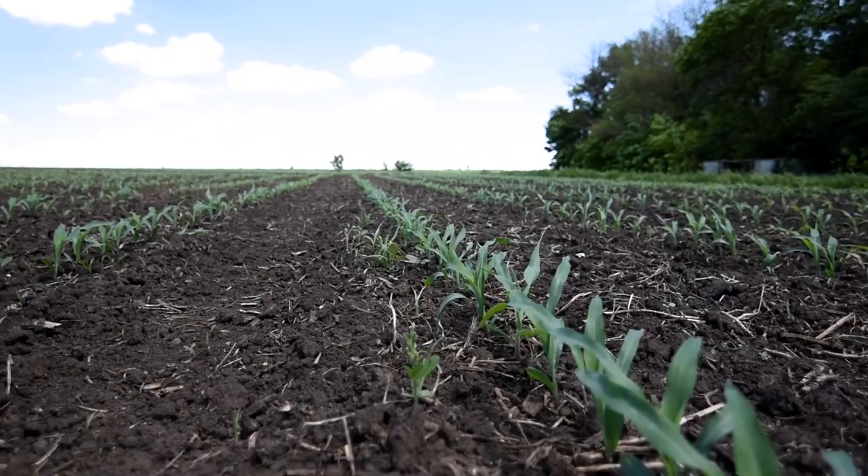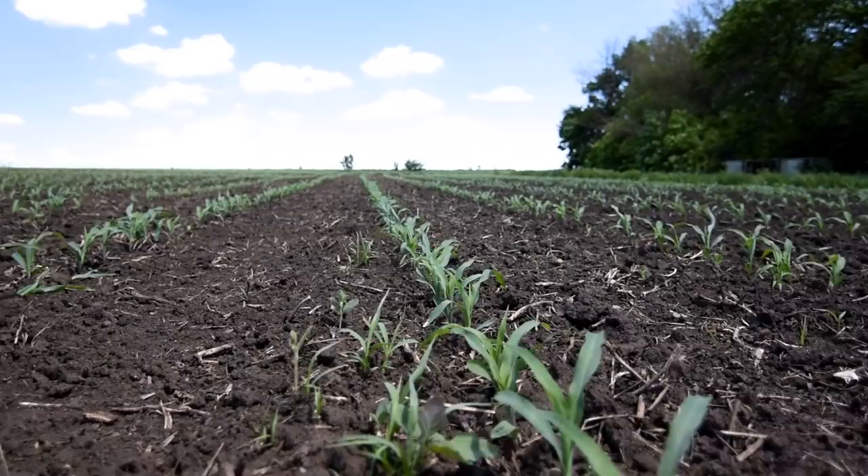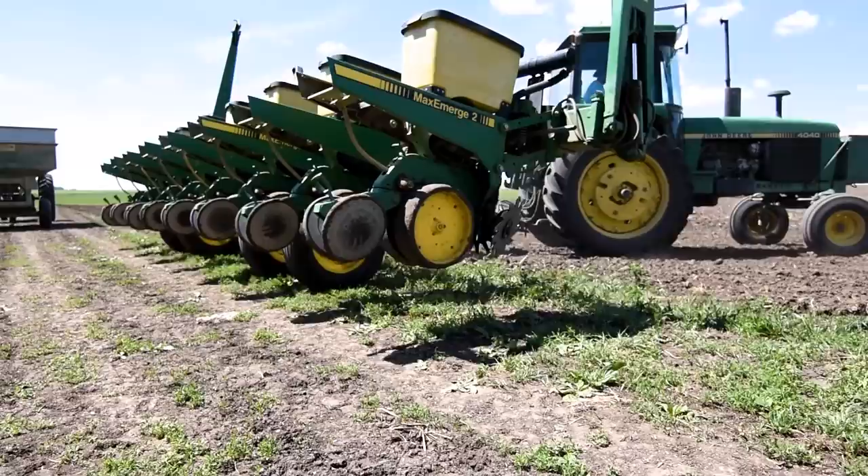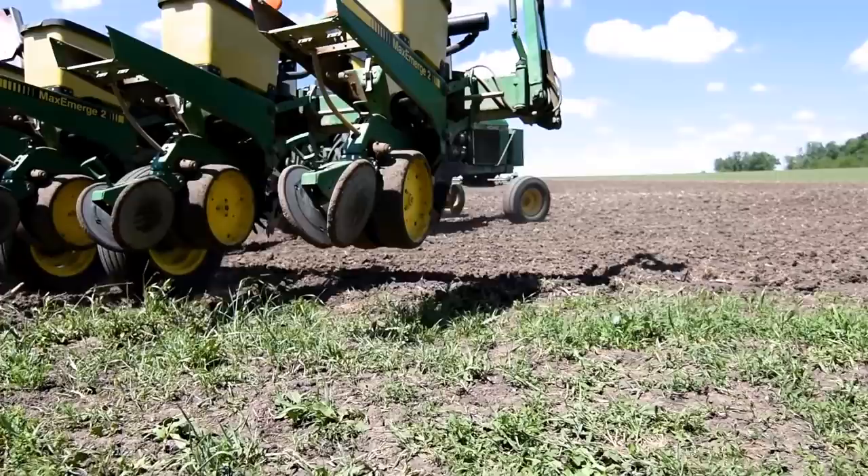Everything seems to be harder if that corn can't come up out of the ground fast. This past year, we had corn that you could row in four days, and that was probably the easiest weed control we've ever had. I believe I was rotary hoeing on like day nine and cultivating on like day 20. You really want that corn to shoot out of the ground fast and get a head start on weeds. You want to delay planting enough so the crop emerges faster than the weeds — the sooner you can get the crop out of the ground, the sooner you can start rotary hoeing and cultivating. Typically the last week of May, first week of June on soybeans, you can get your bean out of the ground in seven to 10 days, and the sooner you can get in there, you can start rotary hoeing and stay ahead of the weeds.